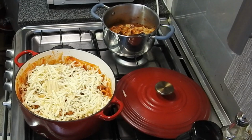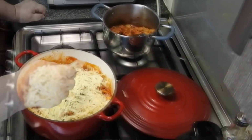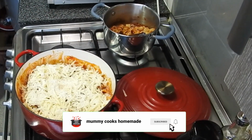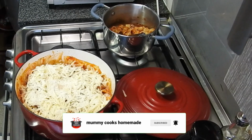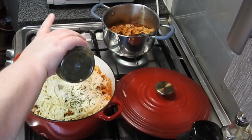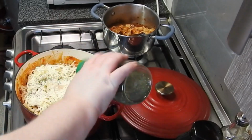So, I'm just showing you. Just popping that on top. Some extra cheesy taste, and it went into the oven for 20 minutes, and that was it. Gas mark 4. Oh, I added some parsley. Oops.